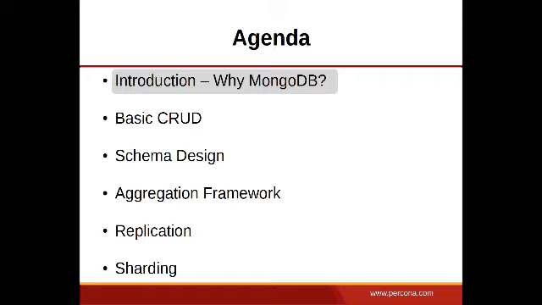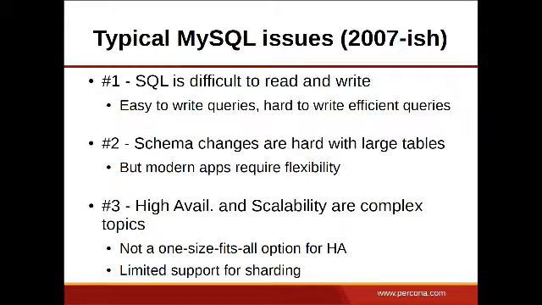We'll talk about schema design, because you probably know that MongoDB is non-relational and schemaless. So what does it mean when you want to model your data for your application? We'll have a short talk about the aggregation framework, which is a framework to run aggregation queries, that is, reporting queries. And then we'll finish by talking about replication, so high availability, and sharding for scaling. So let's get started.